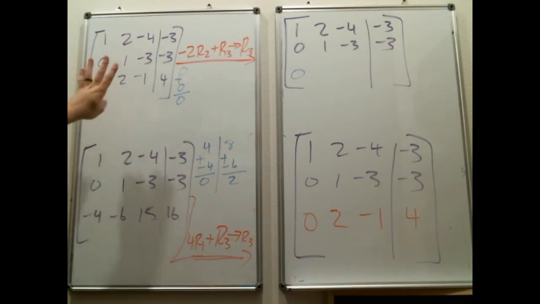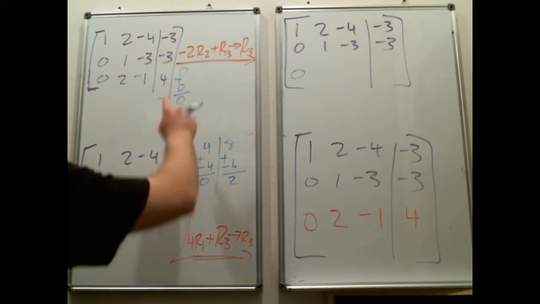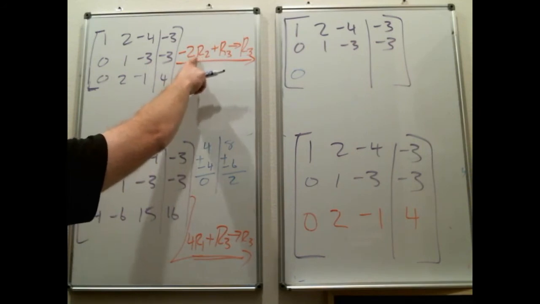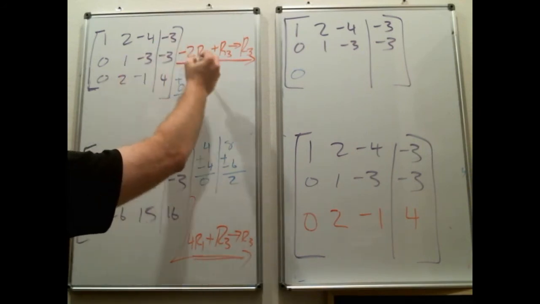So any work that we've done previously, any work that we've done on purpose, the 1, 0, and 0 here, we do not want those to change. If those ever change, you did something wrong, or you're doing it the long way. And you always want to backtrack and try to fix it because it will make it a nightmare for you to get back on track. Alright, negative 2 times row 2, so negative 2 times 1 is negative 2.